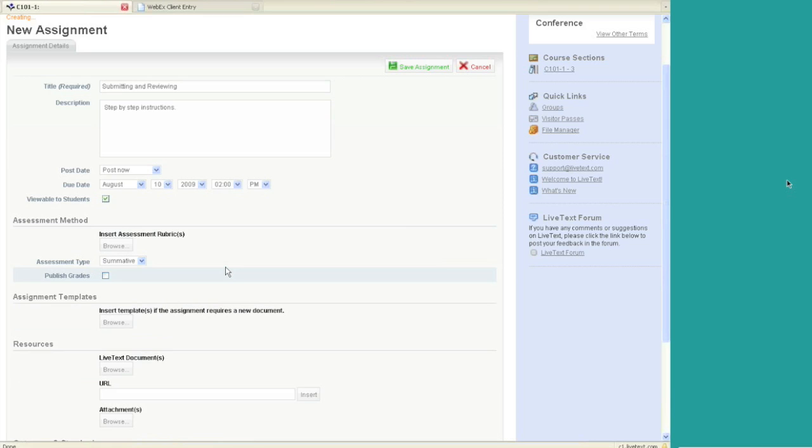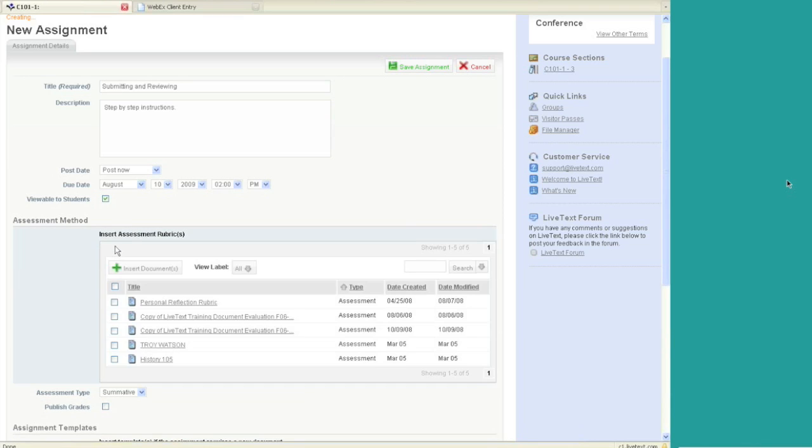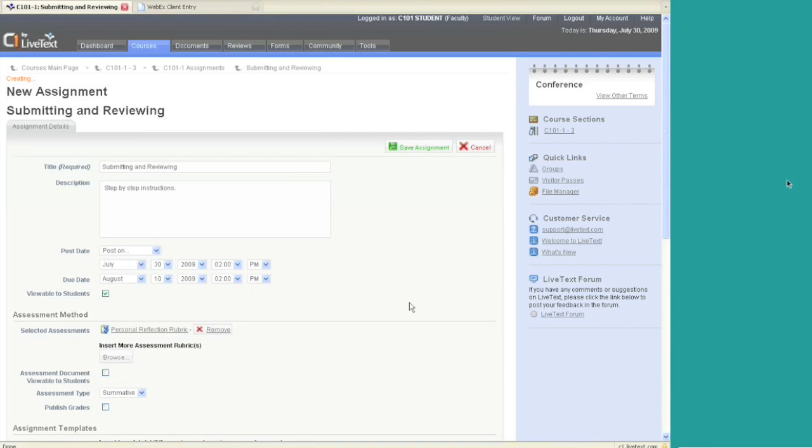But for data collection, you would need that rubric within LiveText, and this is where you would upload it. And as you notice, this is taking me to the Documents tab where all my documents have been created. And I'll simply choose an assessment, and it tells me what kind of document I have, and I'll insert the document. Are there any questions so far?